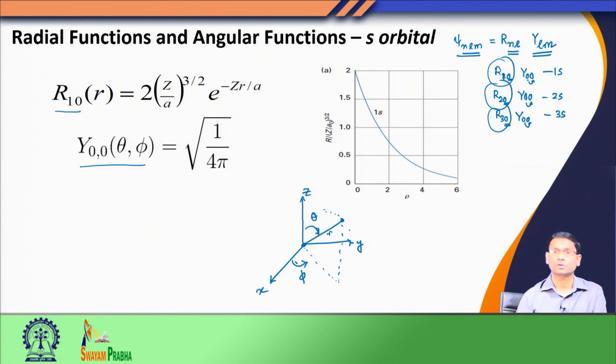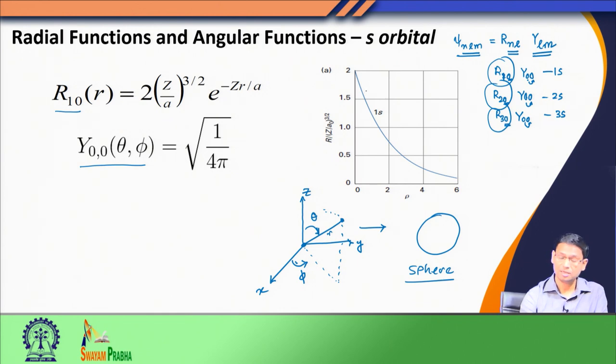distribution of the total wave function all over theta and phi space, and when I translate that to a geometric space, you would see that I will have a sphere. This sphere is coming because I have equal or constant distribution of the s orbital's angular wave function, but remember this radial function has r dependence, whereas theta and phi are constant throughout. So, therefore, we will get a spherical shape for the s orbitals.